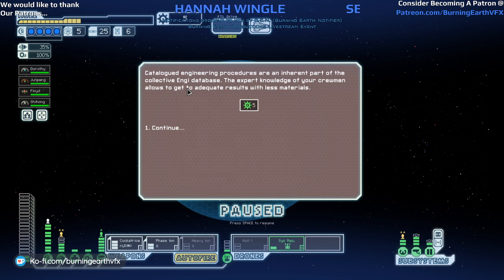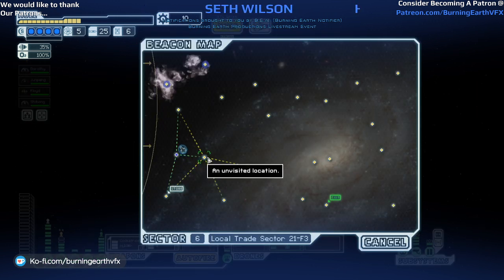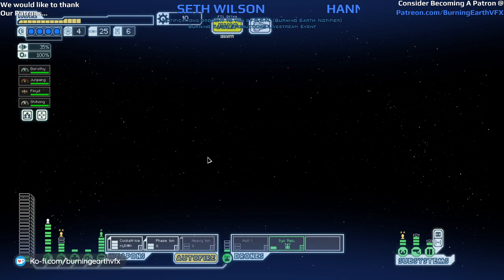Cataloged engineering procedures are an inherent part of the collective NG database. The expert knowledge of your crewmen allows us to get to adequate results with less materials. Alright. 5 extra scrap. Let's roll.